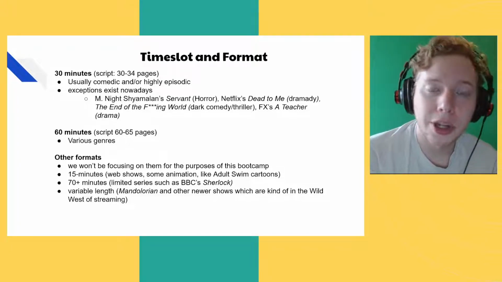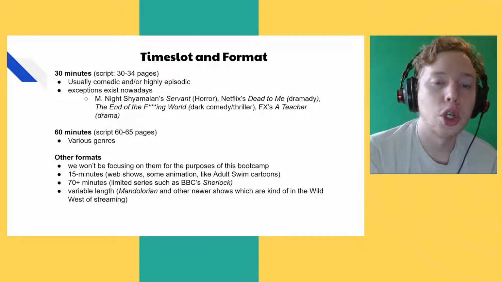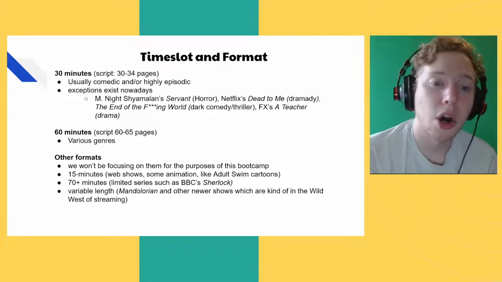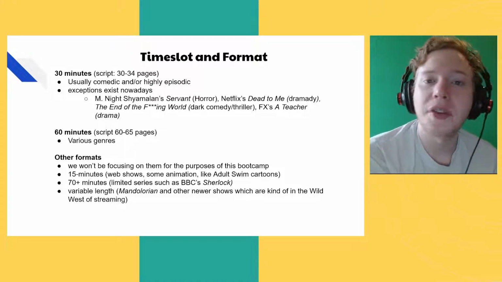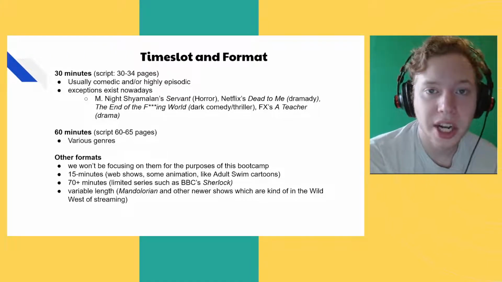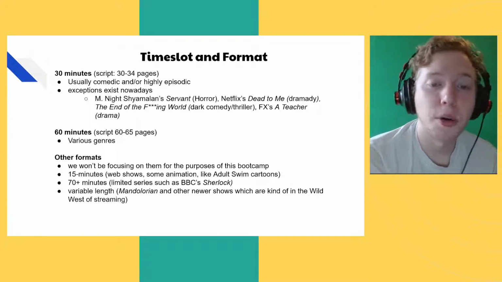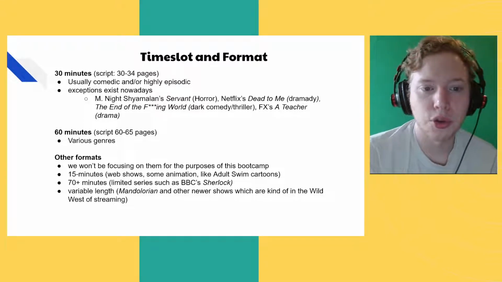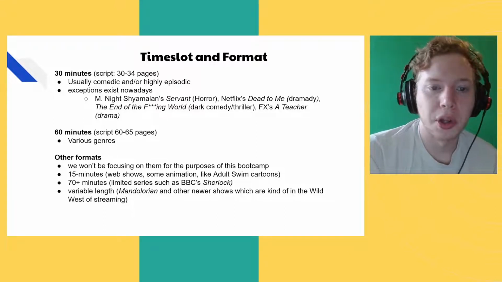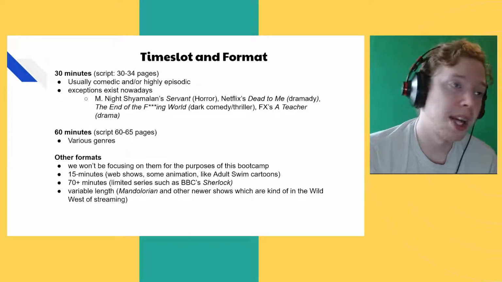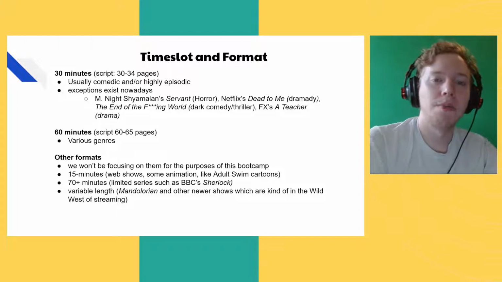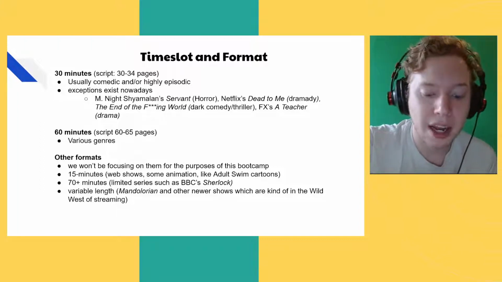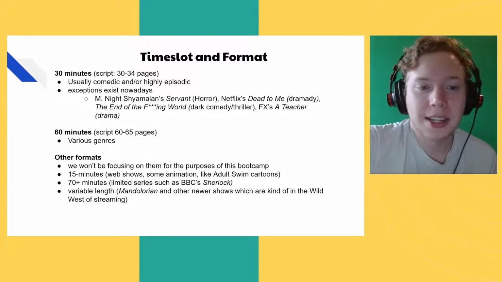30 minutes are going to be 30 to 34 pages long. These are usually comedic and highly episodic, but not always. There are a lot of exceptions to both of those things nowadays. You can do any genre in half an hour, and we've seen almost every genre done in half an hour. Some are more rare than others. You don't see a lot of horror, dramedy, dark comedy, thriller, or drama in half hour, but it's possible, so why not just give it a shot? You should be picking a weirder idea that you are less attached to, and you just want to try stuff anyway, so might as well if that sounds interesting to you.